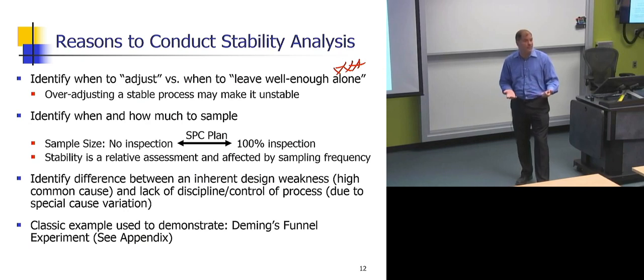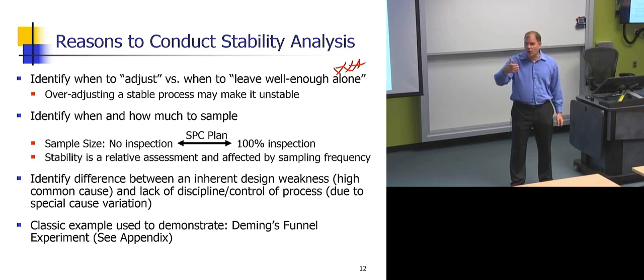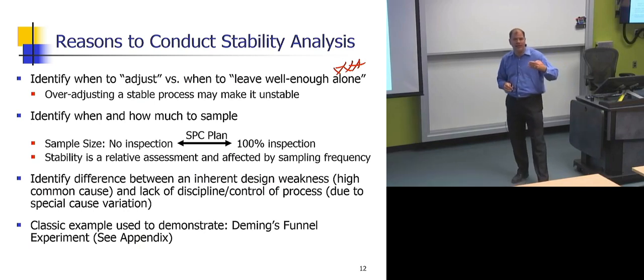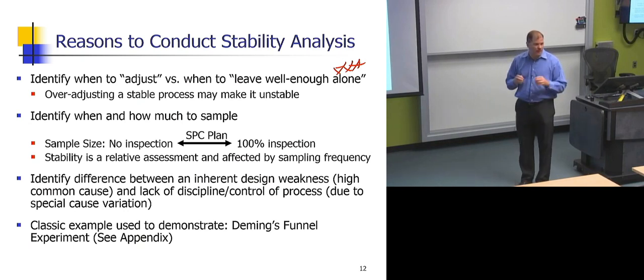If you were to walk into a manufacturing plant, for example, and someone produces a part and measures it, the part's a little bit big. They automatically change the tool to try to make it smaller. They measure the next one, it's a little bit small, so they change the tool to make it bigger. If they are changing the tool every single time, they actually make the process worse. Sometimes the right answer is do nothing. We have some inherent variability. Don't compound the inherent variability by adding in over-adjustment as a special cause.